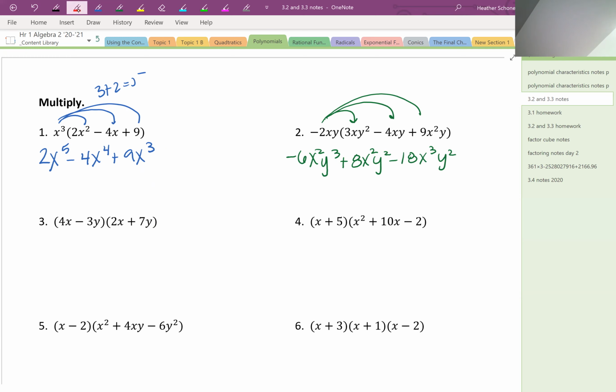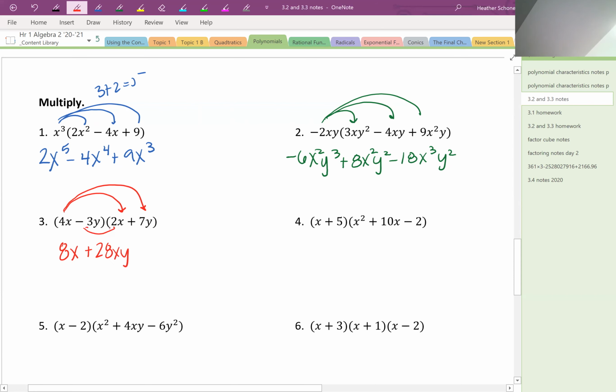On number 4, did this a lot in Algebra 1. Got a binomial times a binomial. So 4x times 2x is 8x squared. And we get 28xy. Now we have to multiply negative 3y times everything. So this gives us negative 6xy. If you've got more than one variable, you need to write them in alphabetical order. And then everything's going to match up like you want. And then we have minus 21y squared. This time we do have like terms right here in the middle. Oh, this is 8x squared, apologize. Okay, so this is 8x squared plus 22xy minus 21y squared.